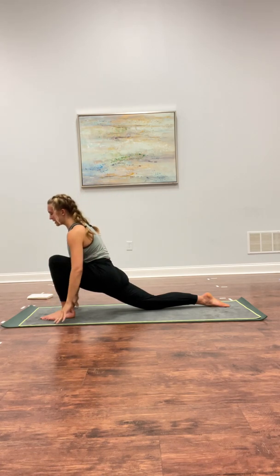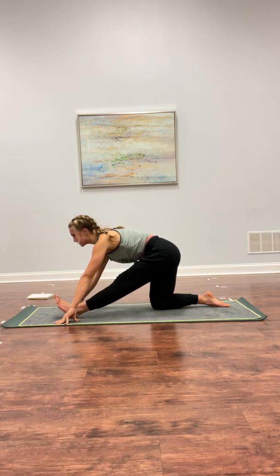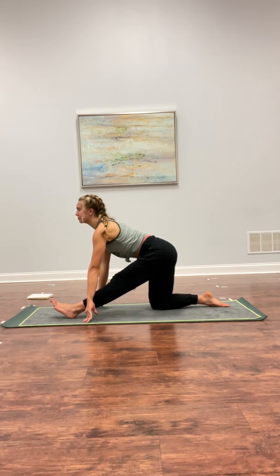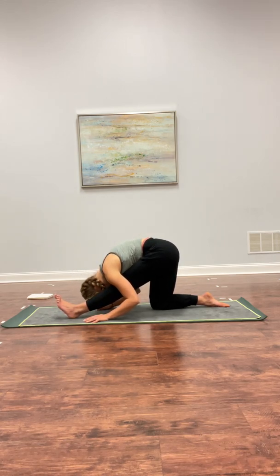And then framing this left foot, we'll straighten out the left leg. We'll let toes back towards our face. Lift up halfway, lengthen the spine. And exhale, folding over the left leg. Pulling that left hip up. Let yourself soften the upper body more.